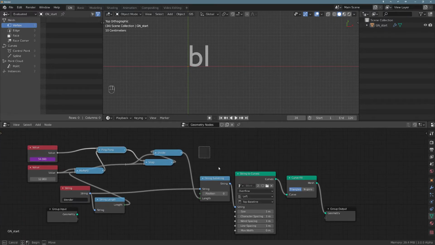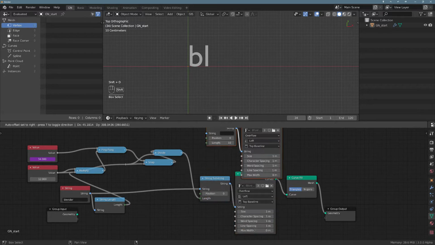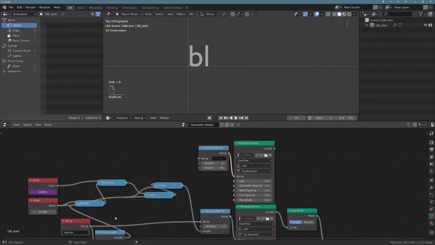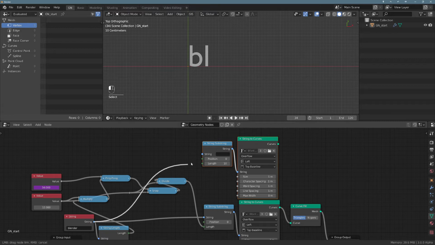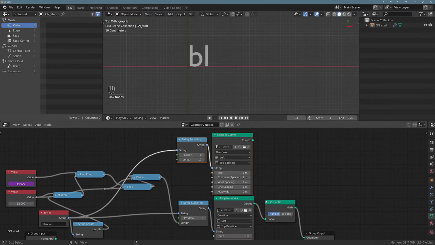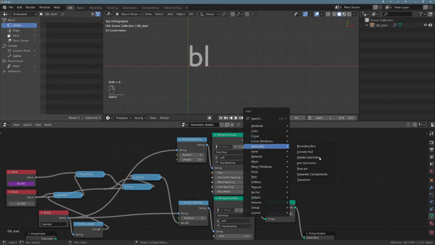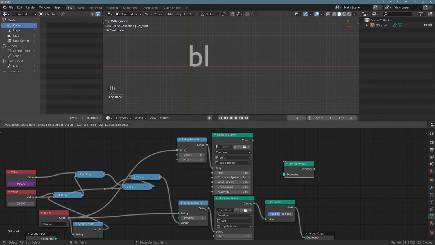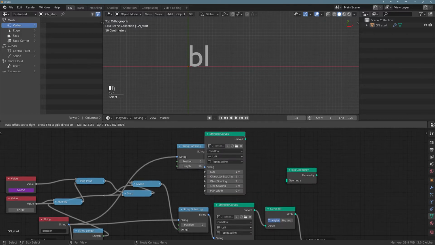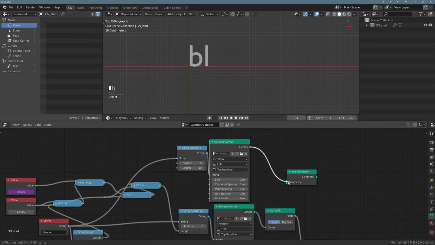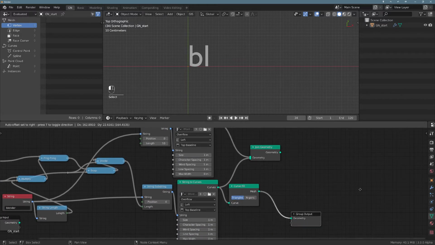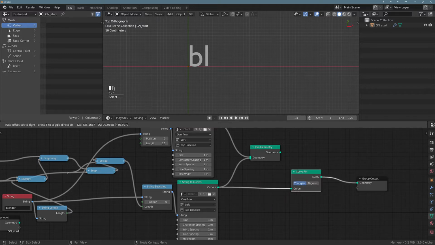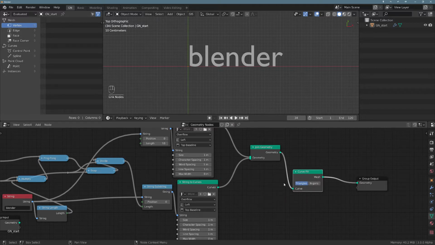So let's quickly duplicate these two nodes. These will be the ones that we will use to isolate the last letter, and we will also need the geometry join to join these two geometries together. So let's join this one with this one, and now we will pipe the output through here.